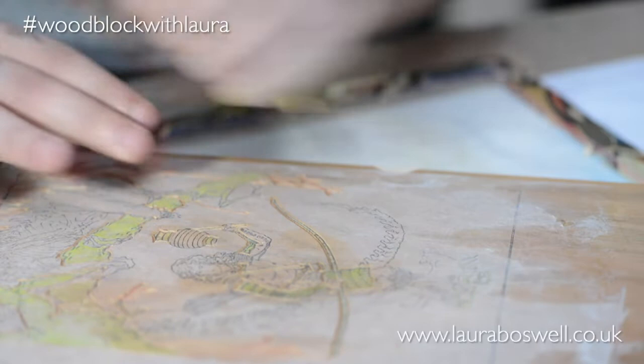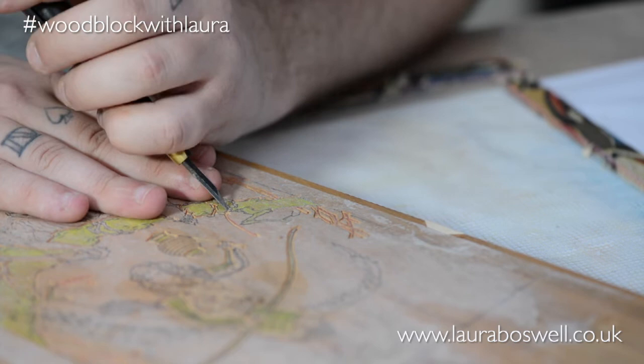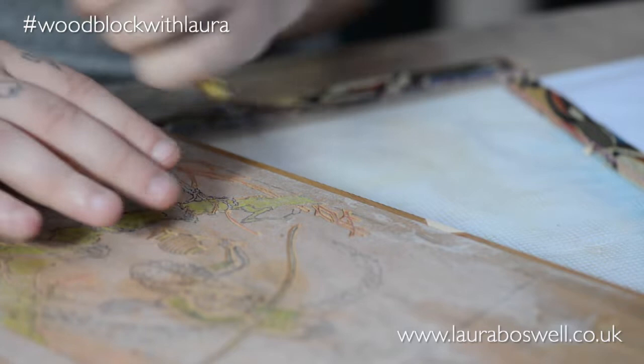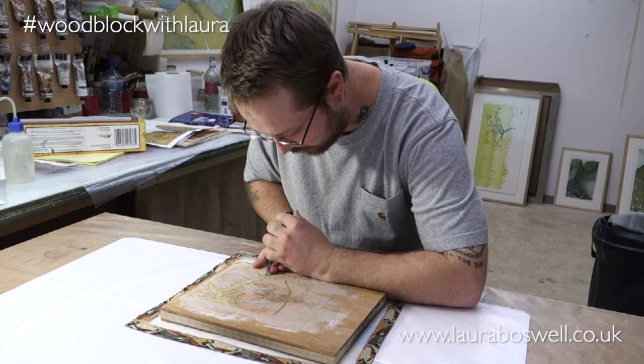But if you're like me, this is the stage that I really love, the cutting around things rather than the clearing out stage. Yeah, so the key block work, I love carving the key blocks because that's the blueprint of the actual image. Mm. But the colour blocks is where you can sit back and relax for a little bit. Because you're just cutting shapes and there's not too much thinking required. You can just sit back and chill and just cut out all the shapes.